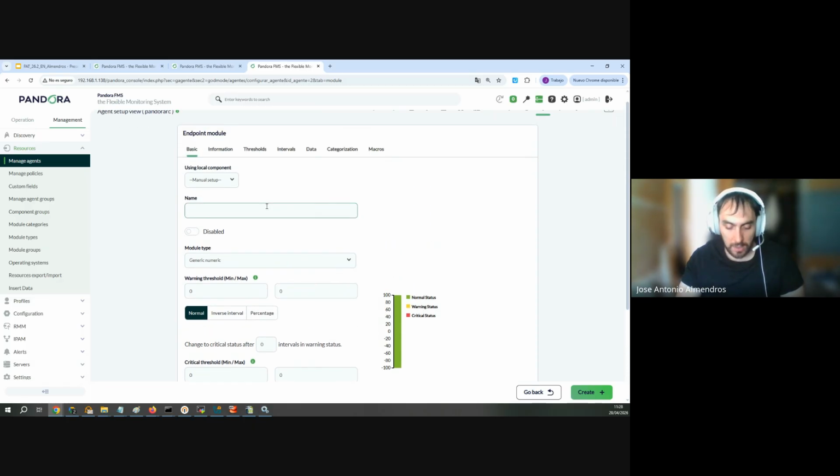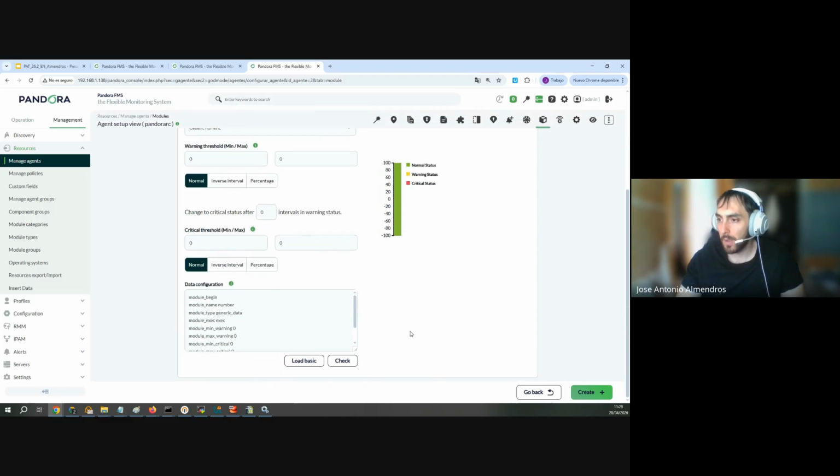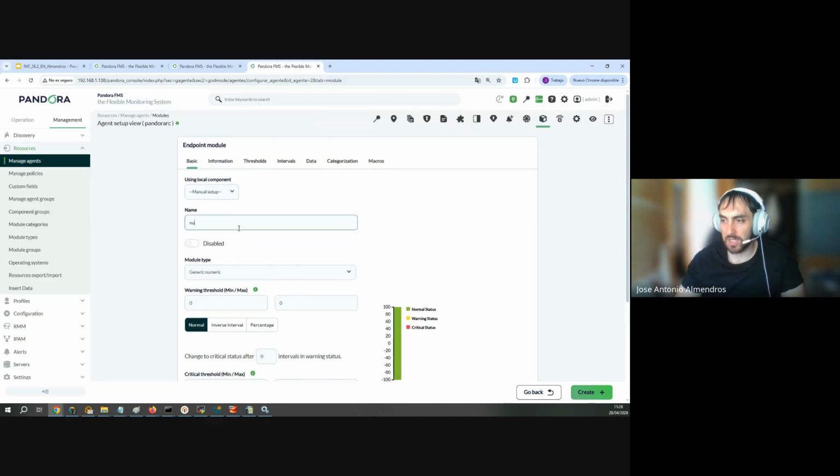We need to set a name for this module, for example, a number, and it will be automatically changed here. We can change it here also in this block, and it changed here also.